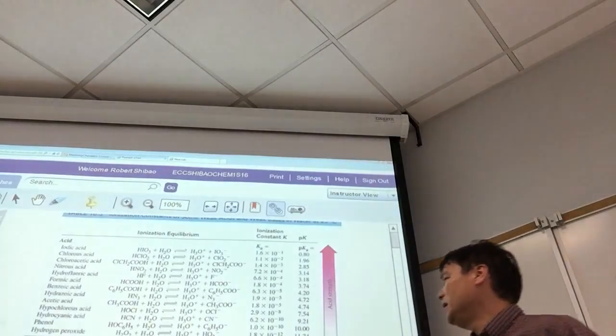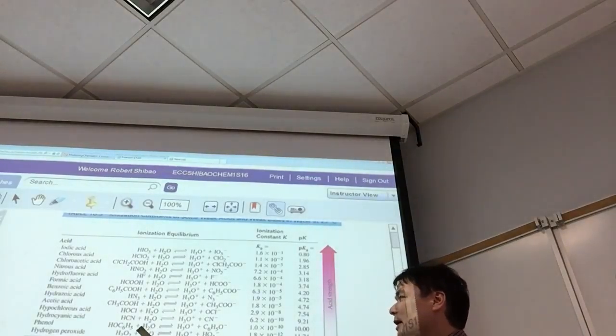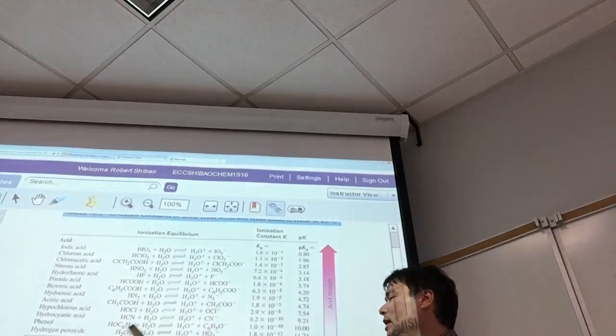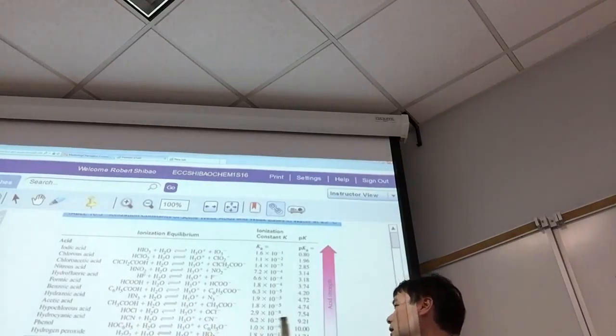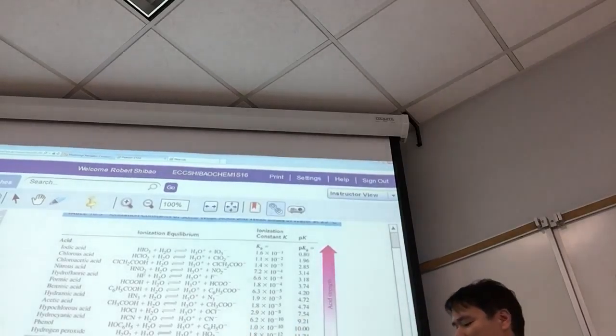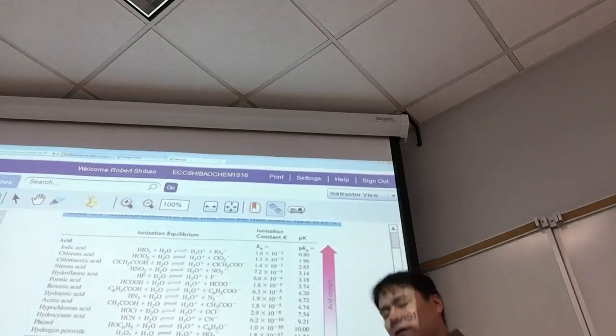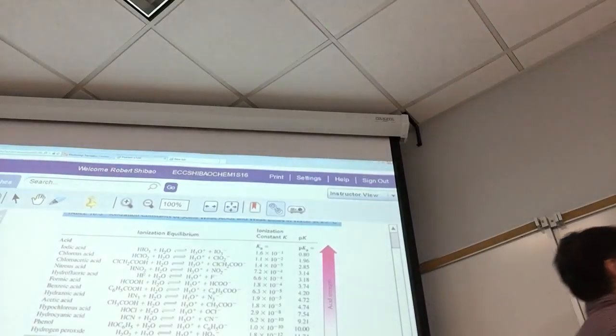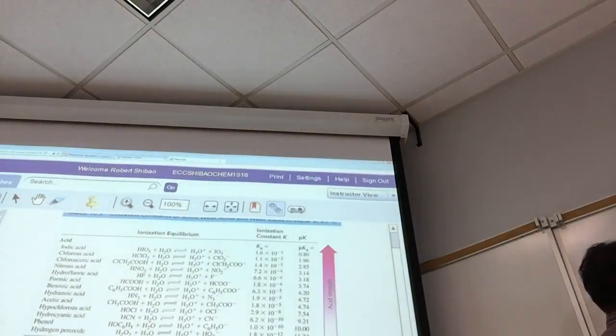How can we adjust the pH? We can adjust the pH by altering the ratio. If we have a 1-to-1 ratio, we'll get this. But if we add more acid, the pH goes down. If we add more base, the pH goes up. And so there's a little bit of adjustability in this. And so how much adjustability? And so the pH of a buffer is adjustable.